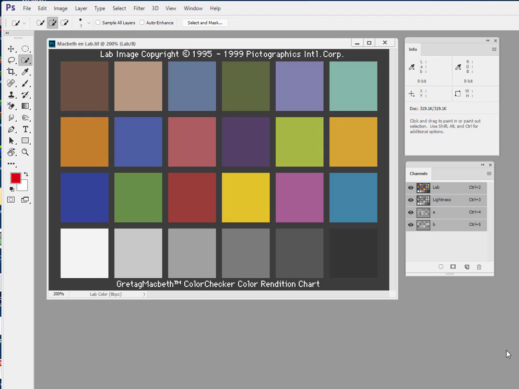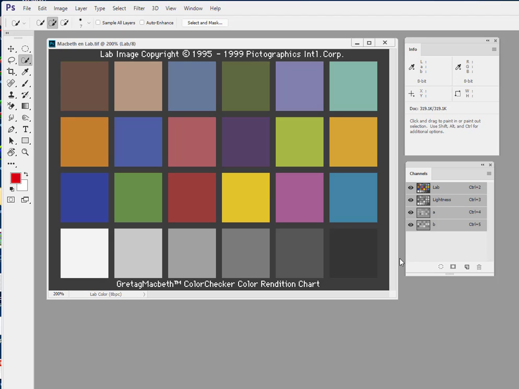I wanted to do a video on LAB, CIE LAB color space, and I thought the best place to start was again from Photoshop. So this is an image.